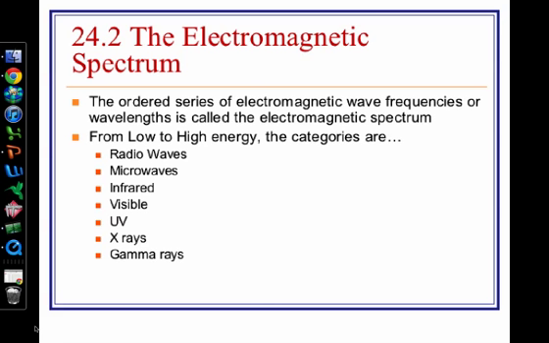Now, we rank them starting with the longest wavelength, radio waves, all the way up to the smallest wavelength. And this is actually inversely proportional to the energy. Energy is related more to frequency for an electromagnetic wave, so how frequently the wave oscillates back and forth. Radio waves are the lowest energy, and gamma rays, all the way at the end, are the highest energy, so they have the highest frequency. So this is the electromagnetic spectrum.